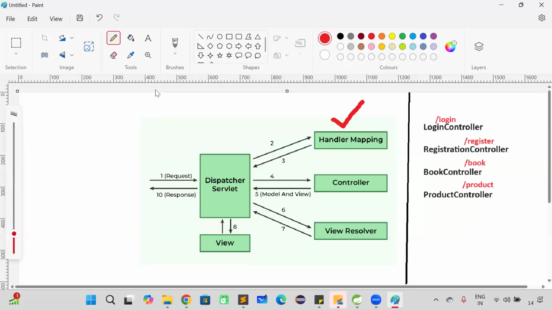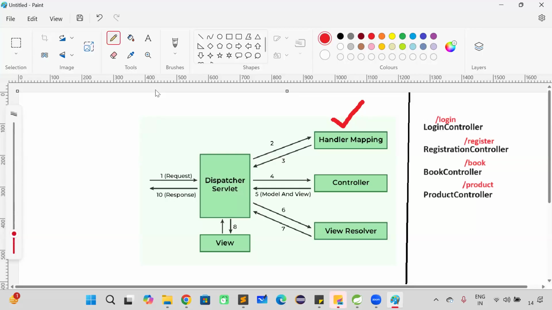Then the dispatcher servlet will give that view location and model data to the view component, which will do the data processing on the view, which is called data rendering. Then after rendering the data, the view component will give it to the dispatcher. Dispatcher will send that view as the final response to the client, which we are seeing on the website. So when you do some operation, this is the flow that executes in the background. This is called the Spring Web MVC architecture: how a request is processed in the Spring Web MVC.